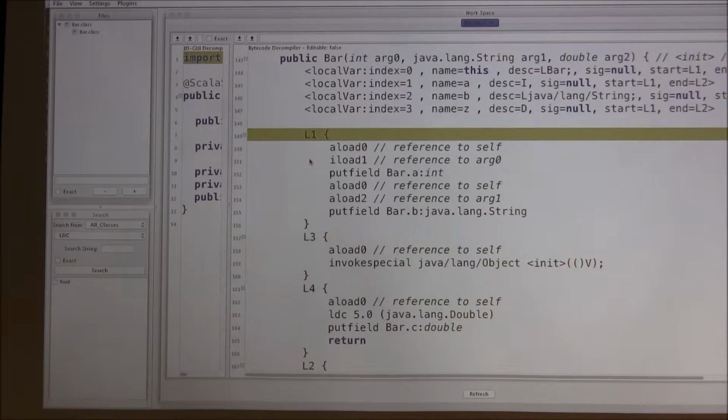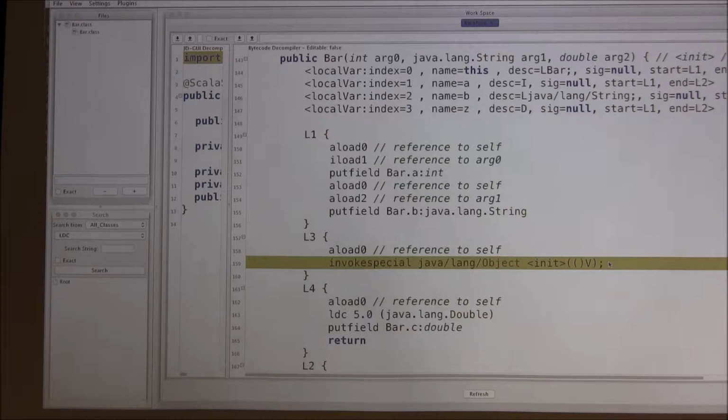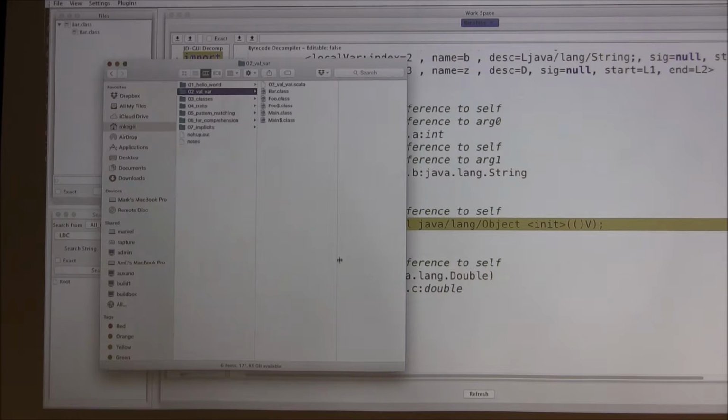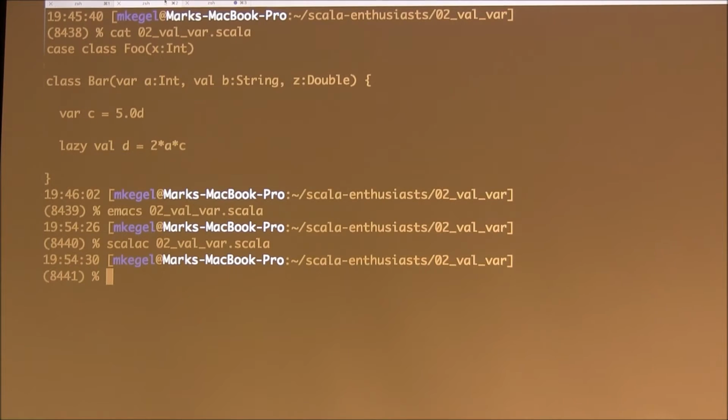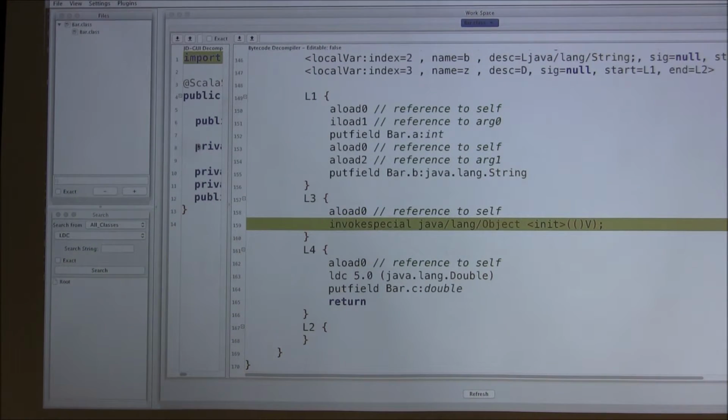Yes, it is. Okay, so here we're actually setting all of our fields, which is what I said happened, and now we're actually going to call super, which is this invoke special on object. And then we go off and do other stuff because we actually had code in the body of here. And this would be other code that we would run as part of construction. Yeah, there was something like set C. So the L1, L3, L4, those are labels to jump at, right? I think so. And up there in the local vars, it refers to them.